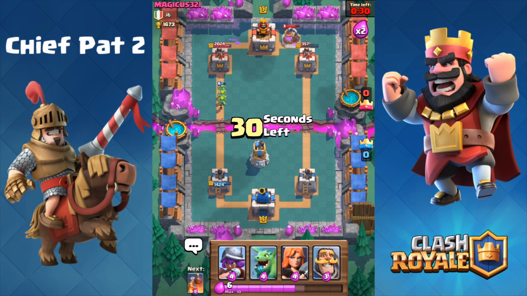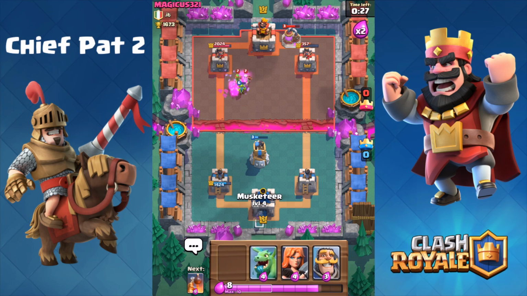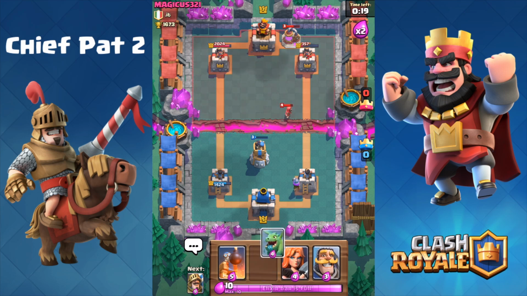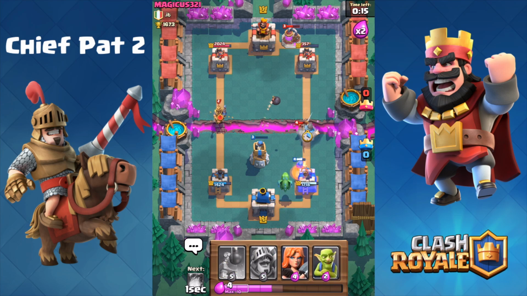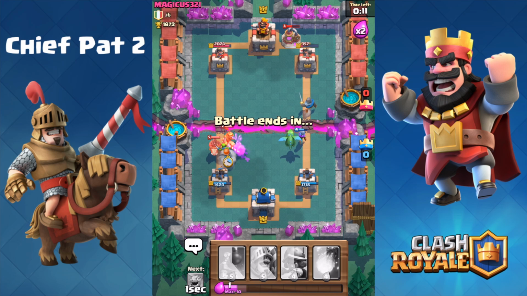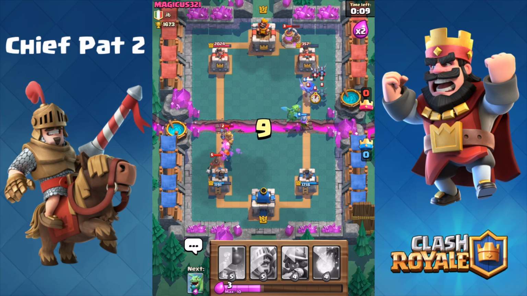rest of this map. I have to find the right time to drop the Fireball, seeing as he does have the minion horde, so that means I have to save my Baby Dragon for the right time, make sure I can use it against the minion horde. Looks like he's going to drop a Wizard to try to shoot over the top, but let's go ahead and actually snowball a huge push on this right hand lane after he drops both his Prince as well as the Hog Rider on the left hand side of the map.